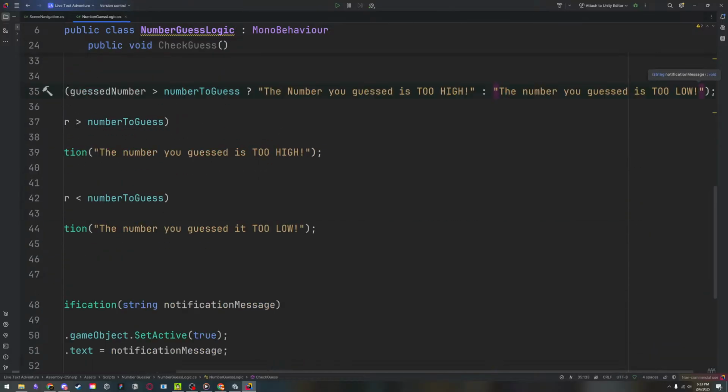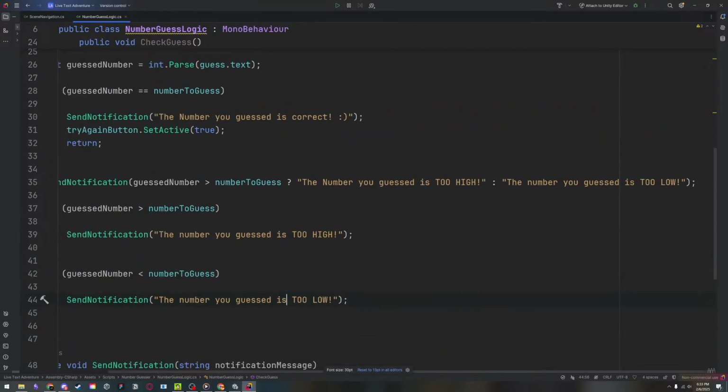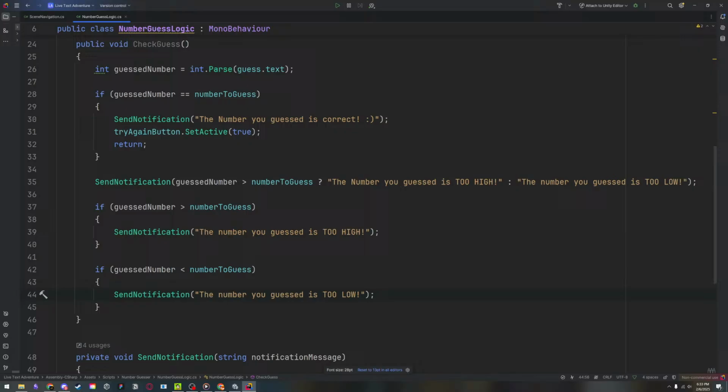And I have a typo right here. Let me zoom out. And this is what the whole thing looks like right here. Now, ternary operations can look a little bit intimidating, but if you think of it as the same thing as an if statement, it gets a little more simple to do.